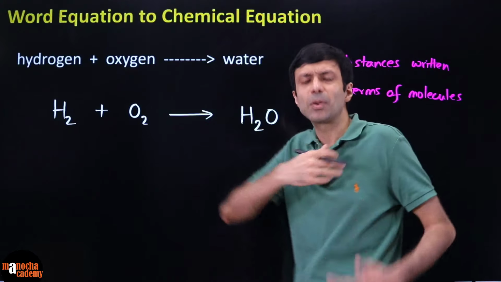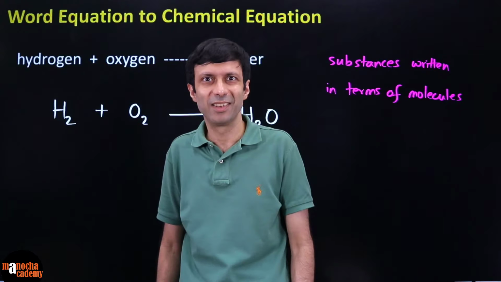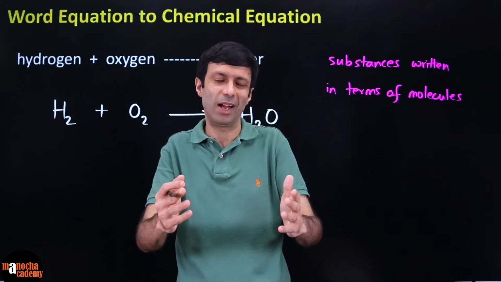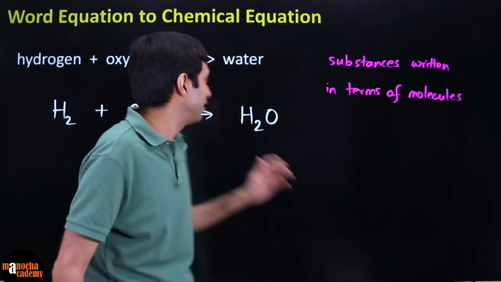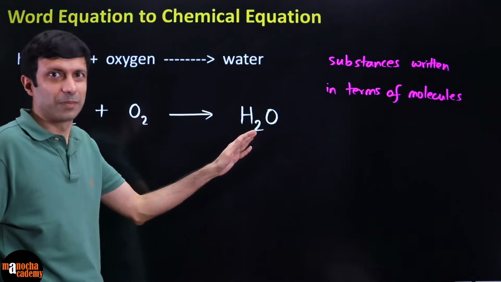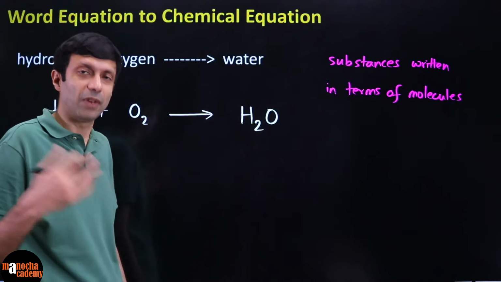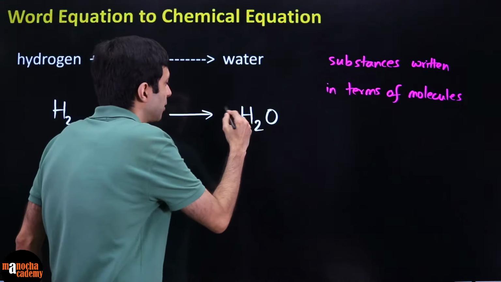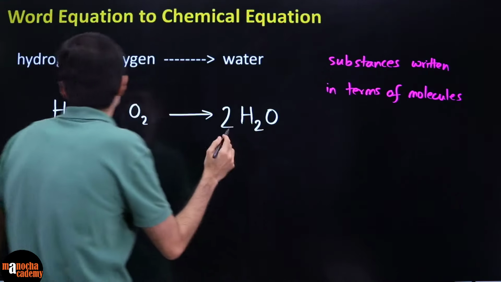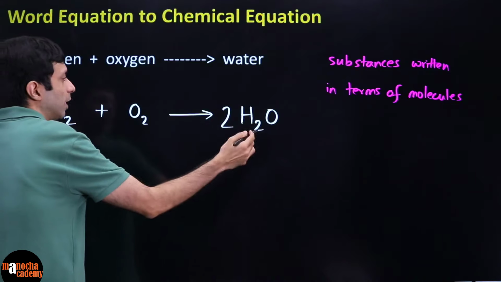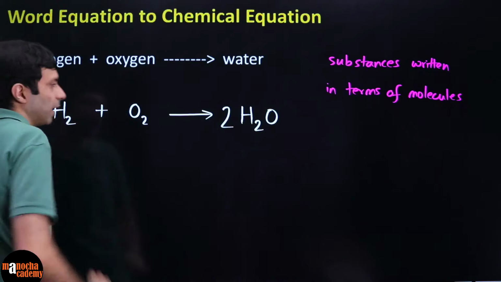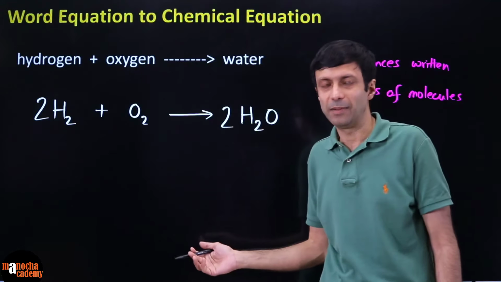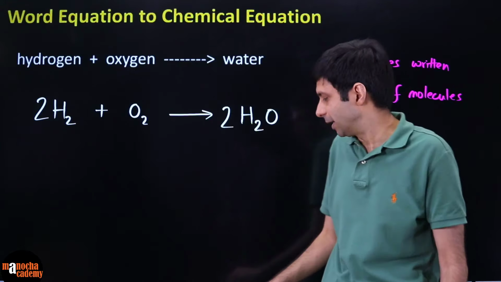So one oxygen atom can't just run away out of this class, right? It can't say, I don't like the language of chemistry, I'm going out. Please don't do that, okay? So oxygen cannot go from 2 to 1. So we actually have to balance, and we will learn all that. Just to give you a flavor here, since there's only one oxygen atom, I need to multiply by 2 here. Similarly, now there are 2 times 2, 4 hydrogens, so I need to multiply by 2 here. So you will need to do the balancing as well. But for now, I'll leave out the balancing.